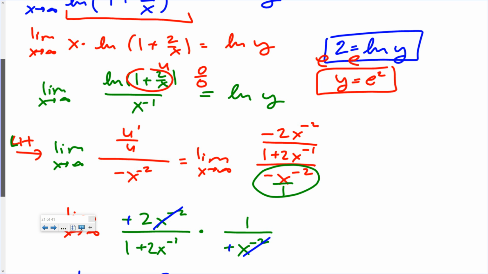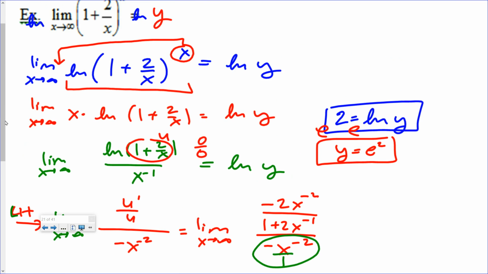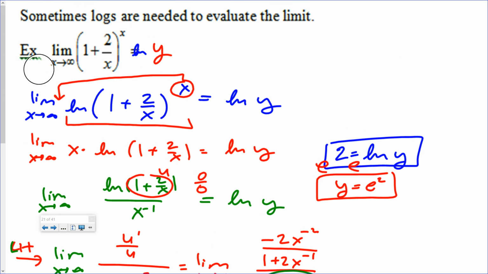Was that beautiful math or what? Okay. A little tidbit I wanted to tell you. When do you want to use this method? Whenever you can look at your homework, whenever you have the limit of some x to an x, some x to an x. So you can look at your homework, you can see when you have to use this sort of thing. Your homework is the front and the back. It starts out easy, I'm just letting you know, and it gets a little tougher and tougher.